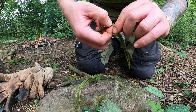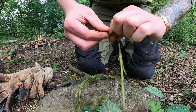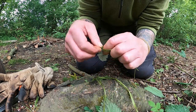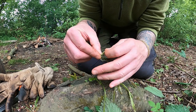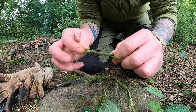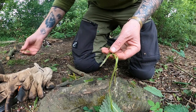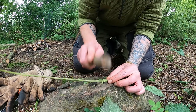Kind of rushing it a little bit really, so just take my time. They're almost the same length, but I'm starting to form the cordage now. I've added a bit in there now to make that one slightly longer. Now what I'm going to do is prepare that one and bind that in on that to make that longer as well. Just take my time there.